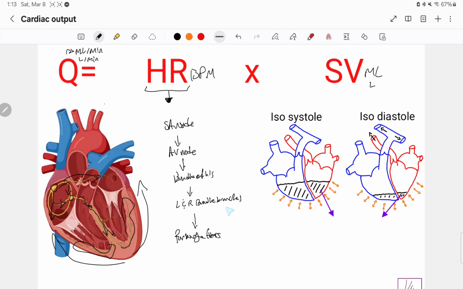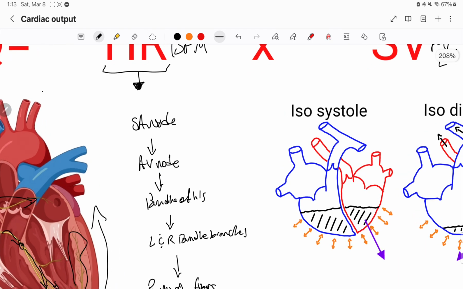If you're curious about this pathway, we talked about it in more detail in a previous video. Go check out the human physiology playlist. I'll link it here. This is how the heart rate is generated; it's being set by the SA node. And what is the approximate action potential rate of the SA node? It's about 100 beats per minute, 100 action potentials.